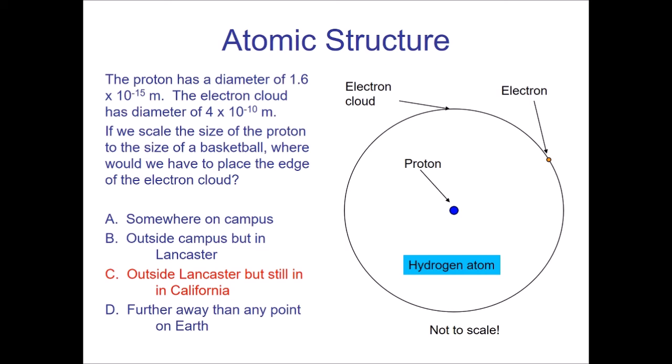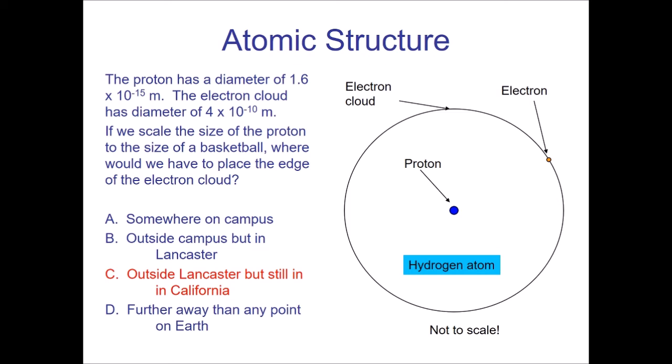If the proton is a basketball, which is roughly 1 foot across, then the electron cloud would be 100,000 feet across. And then you'd want to think about what that would be in miles. A mile is around 5,200 some odd feet, so tens of miles away. And C is consistent with tens of miles away. In fact, I think if you work out the numbers, it comes out to be around 60 or 70 miles away. So if you're in the Antelope Valley, the electron will be buzzing around. It could be as far away as Bakersfield, Ridgecrest, downtown LA, things like that.